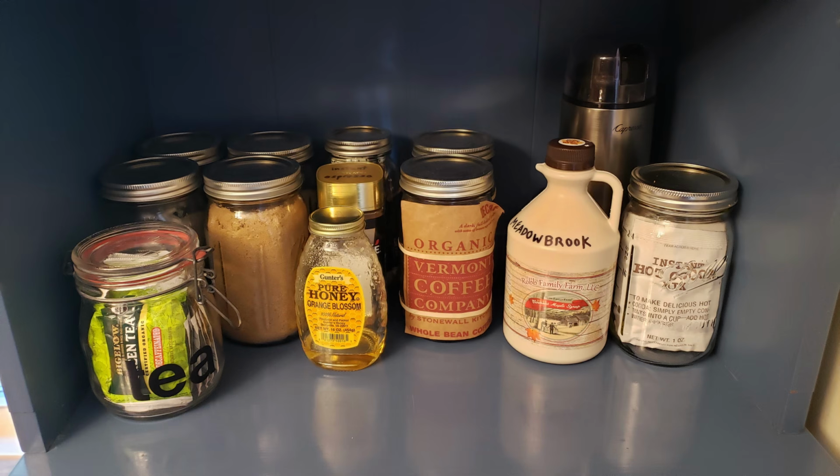We also have some instant hot cocoa. We have a coffee grinder for these fresh beans that are dark roast, caffeinated, and decaf, organic. We also have some instant coffee packets that include creamer, some honey that's orange blossom, and you guys know how much I love honey. So this is one of my favorite affordable honeys that we provide. There's also a bunch of different types of teas, and then there's brown sugar, there's white sugar. So I like the different coffee that we offer and the variety that we offer.